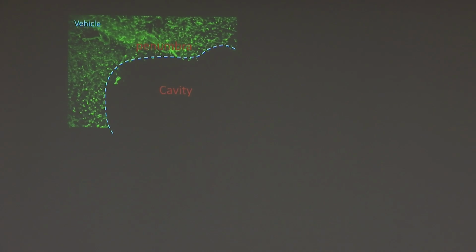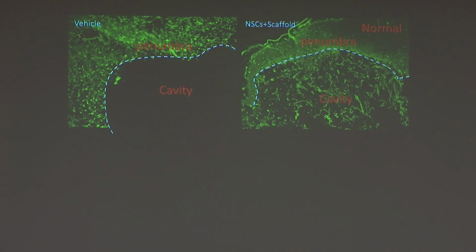So that's the infarct. We try to understand why the tissue engineering approach reduces the infarction volume or atrophy volume and improves the motor function. So this is the chronic stroke. There's the penumbra, which we call the pre-infarct region. This is the cavity, after the ischemic stroke. So we use the tissue scaffold, vehicle-only scaffold, and scaffold plus neural stem cell, with this thing we call lectin. You see a lot of blood vessel angiogenesis in the cavity.